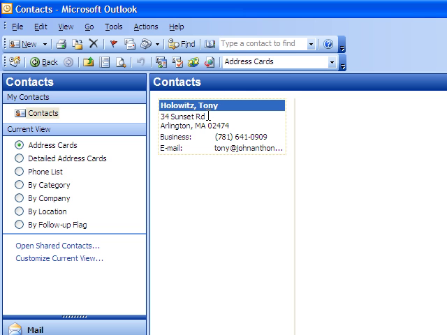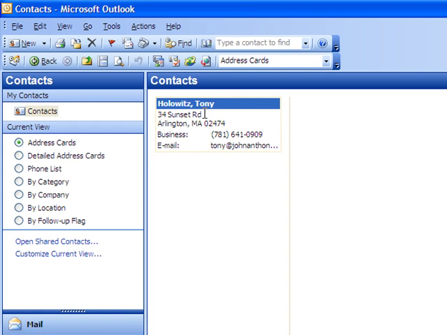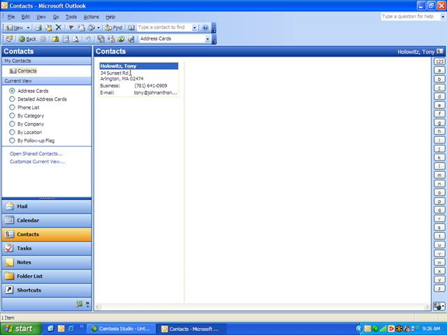So when you enter a contact in Outlook, my advice is this. If you're going to take the time to enter a contact, enter the most complete information you possibly can. And when you do that, make sure that the information is accurate, things like company, address, phone number, because eventually as you start adding contacts, you're going to run into duplicates, and it's going to be important to have complete information so that if you have to deal with duplicates, you're going to be able to deal with it based on what contact information there is.